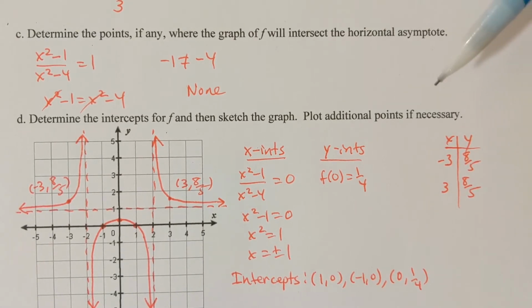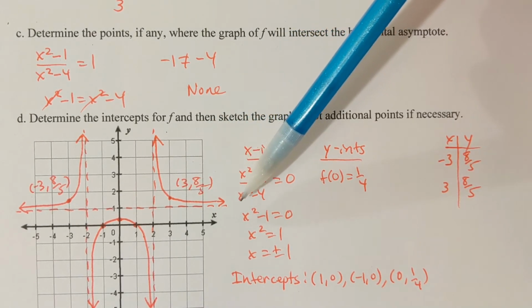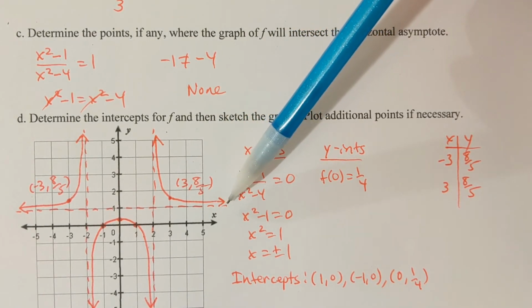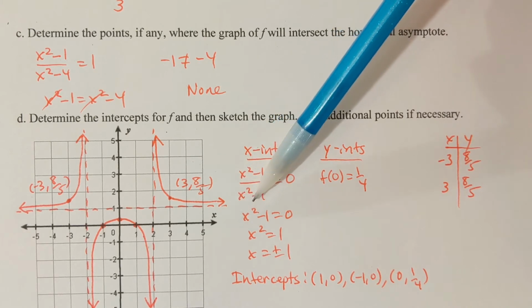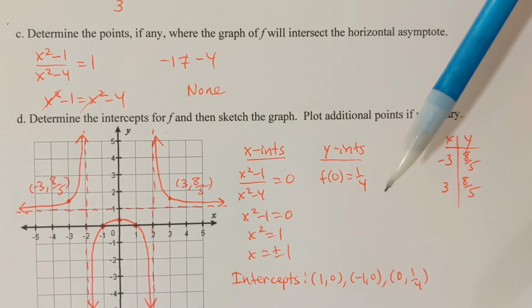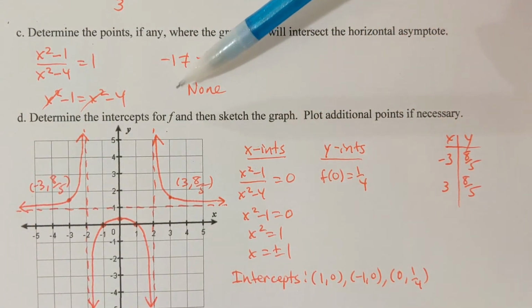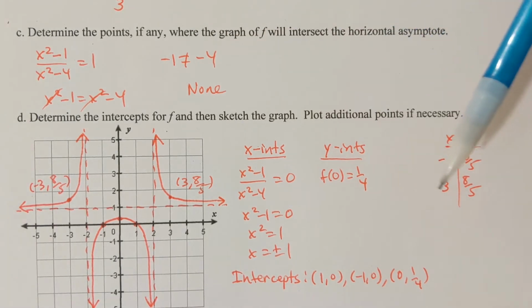The whole idea with an asymptote is that, once you have this boundary, the curve is going to be approaching the boundary, but it's not all of a sudden going to cross the boundary and then dip below and come back at some random spot. Or if that did happen, we would know those points from our work in part C here.